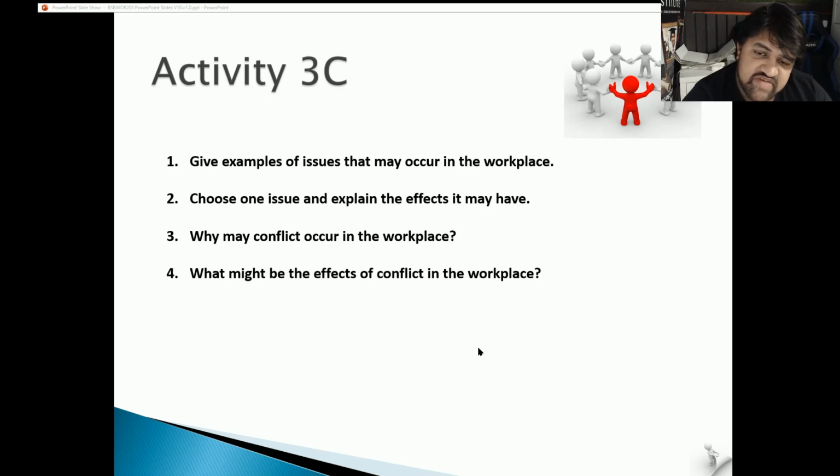What might be the effects of conflict in the workplace? So when there are conflicts, you could have violence occur. You might have people getting hurt. You could have employees feeling like they're in danger at the workplace and they're not safe, and ultimately they would quit the job because they don't feel safe and they're not happy with what they're doing, or they could hurt someone else. Okay. Alright, so complete those. Once you're done, come back and we can move on to the next one.